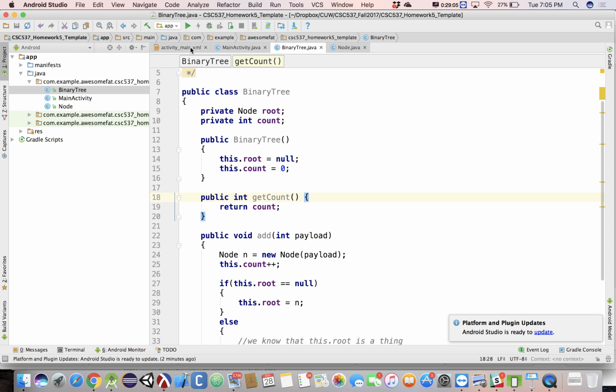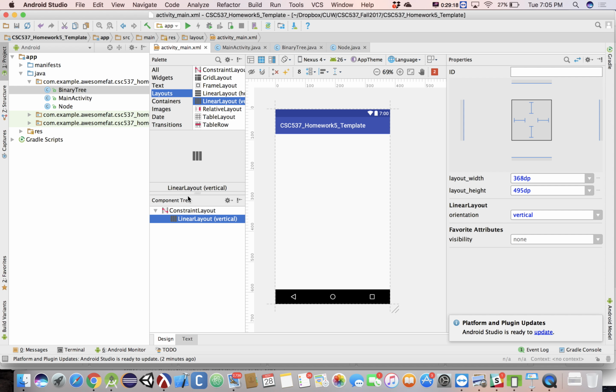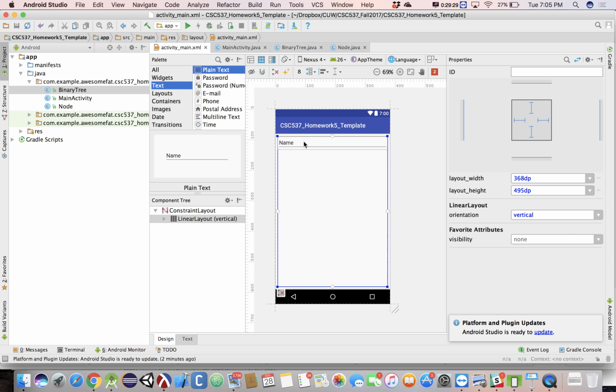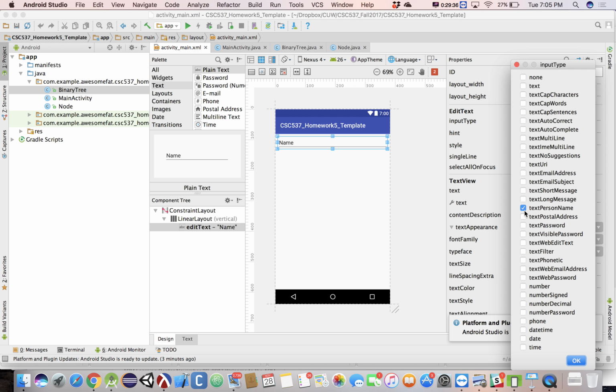This is going to be in our activity main guy here. So we'll go ahead and dump the hello world. We'll throw our vertical linear layout in here. And then let's give ourselves a little edit text at the top for putting a number into. Well, here, I'll just put plain text. We'll click on this guy. I'm going to change his input type to number.